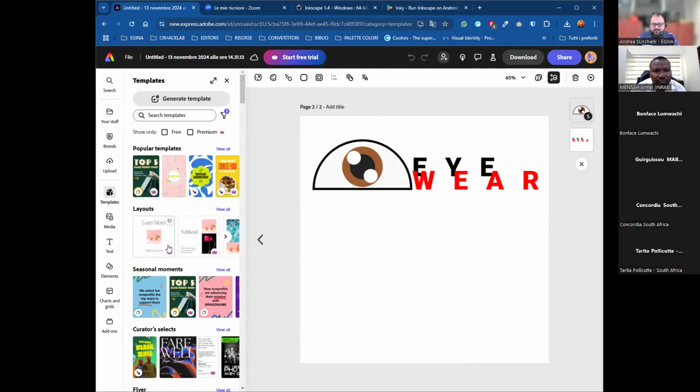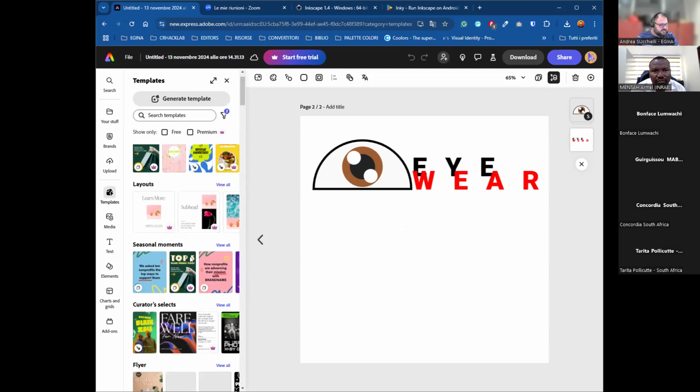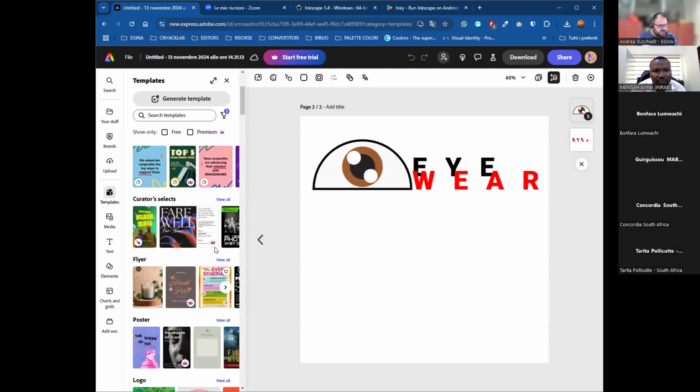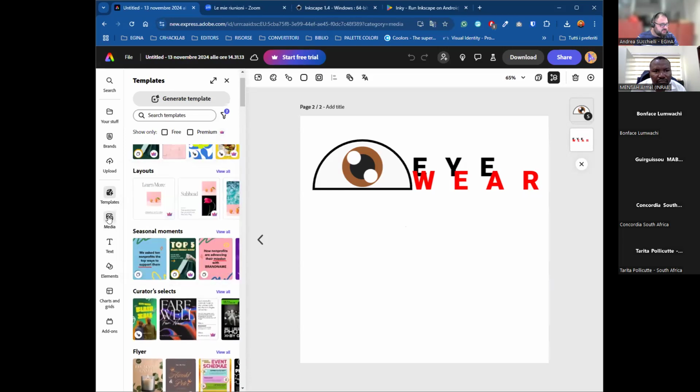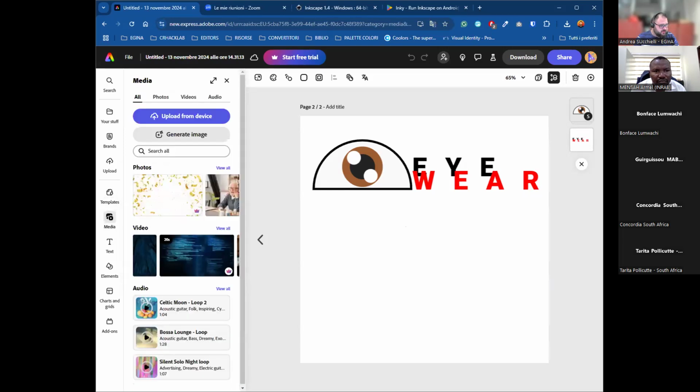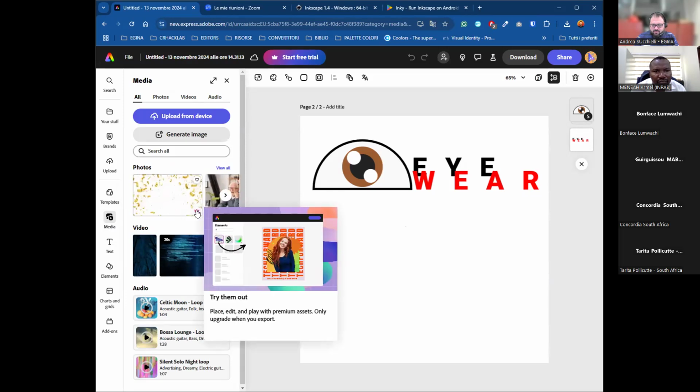Everything that has this purple crown means that it's a pro feature. But for most things it is for the templates and for the media that you can use, like videos and photos. Some of them are free, and for some you have to use the pro account.